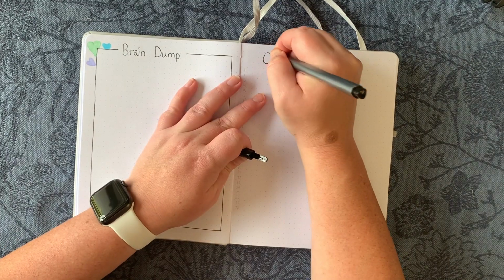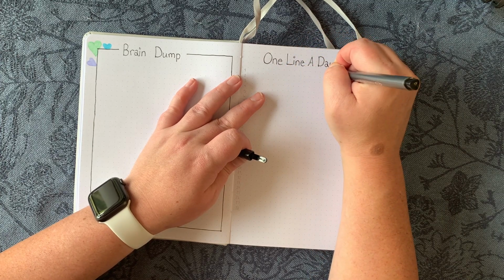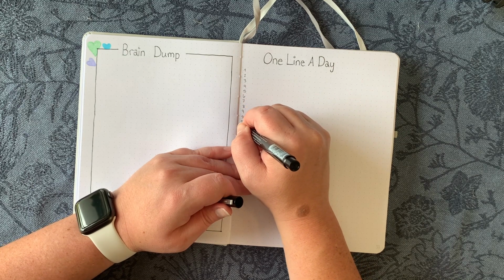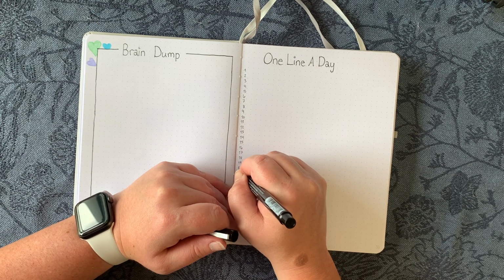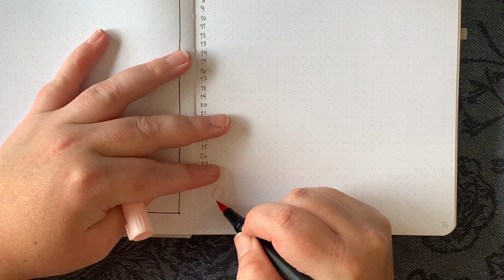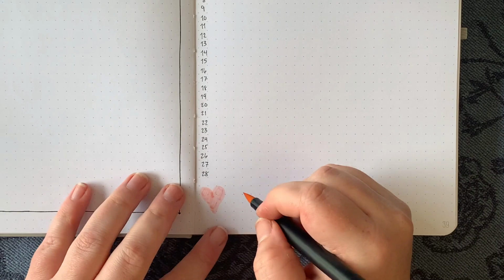And then the other page here is a one line a day page, so she can just write down something interesting that happened that day, or just a quick little note, today was a great day, however she wants to use it, just for her to remember the important things that happened. And just to tie the one line a day page into the theme, I went ahead and did a gradient rainbow of large hearts across the bottom, just to make it tie into all the other pages with the theme there.